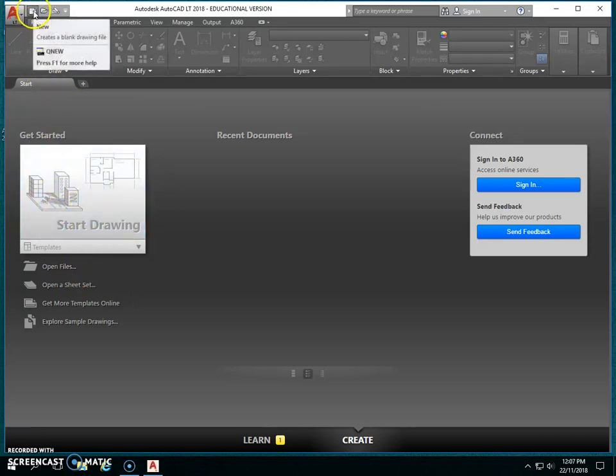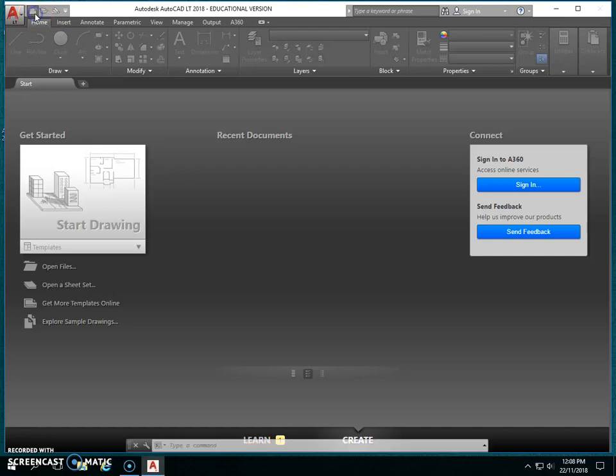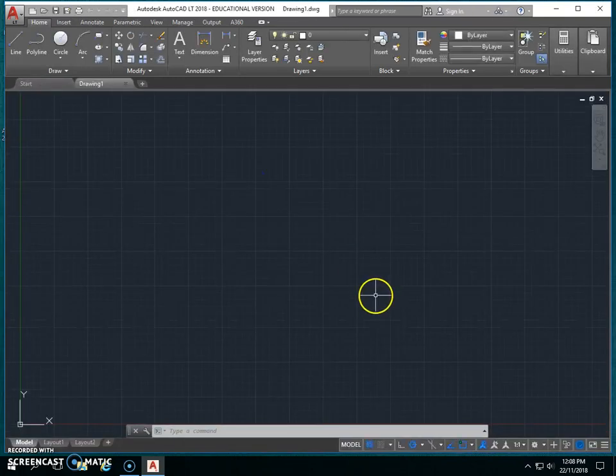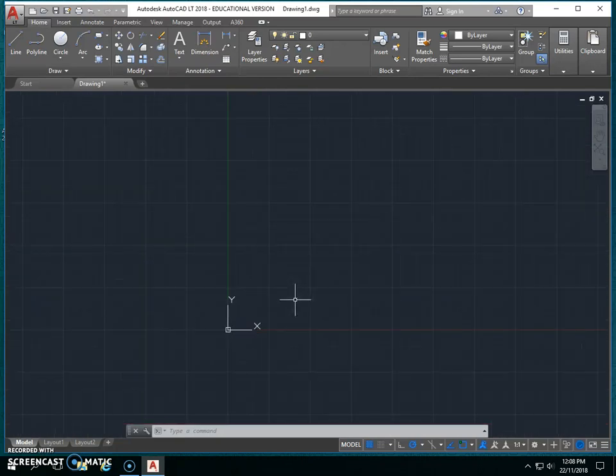So, to start off with, up near the A, I have the symbol for new, or I could go to File, Create New somewhere here, surely. Start Drawing I could probably do. But I'm going to go with this one here, New. Now it's going to ask me what kind of template I want this to be based on, and I will just go with this generic one, the one that doesn't say anything on it. Okay, so I've got a drawing. I haven't got anything too much going on here.